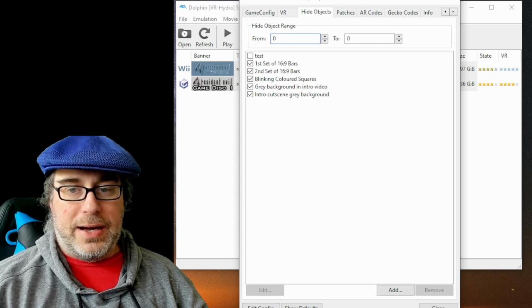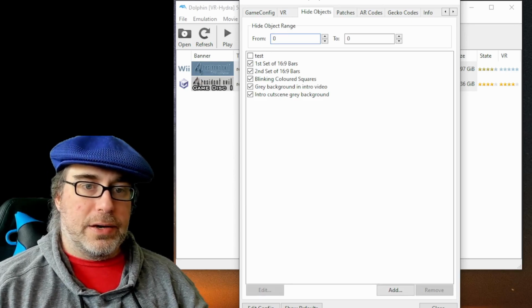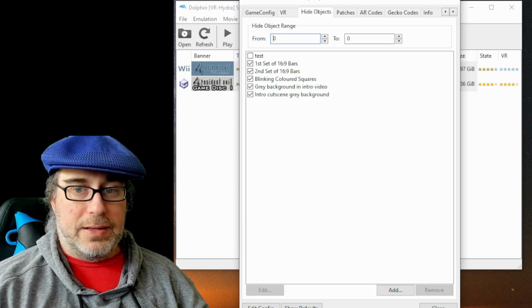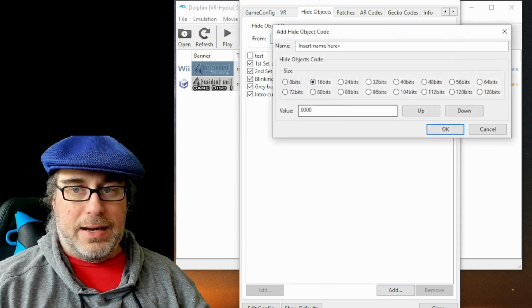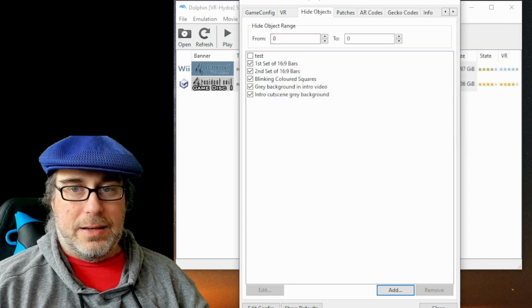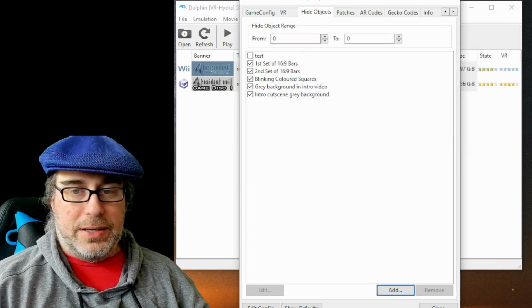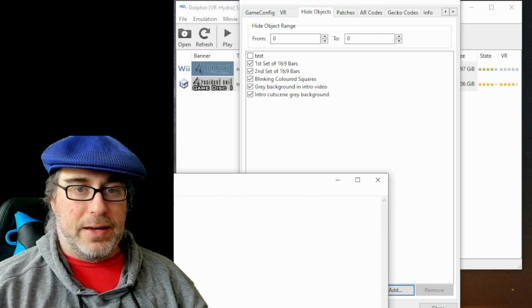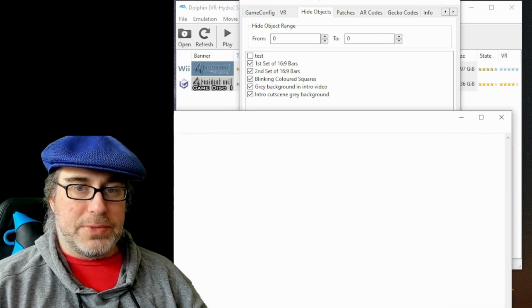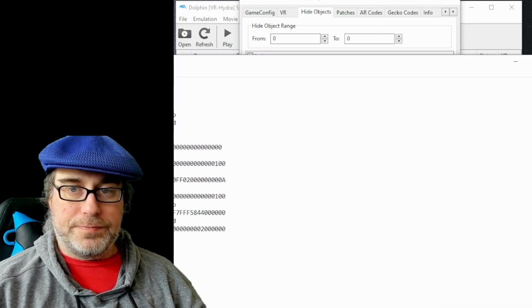And then here's where you hide objects. I'm going to put the code in the description that you need to cut and paste. In order to do this, you just want to go to add. I chose one called test. That's what the unchecked one here is. Once you've added an option, you can click on edit config, and you can cut and paste these options in. And I'm going to pull these up so you can see what the options are.